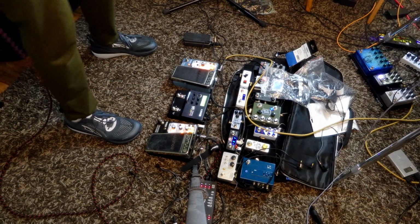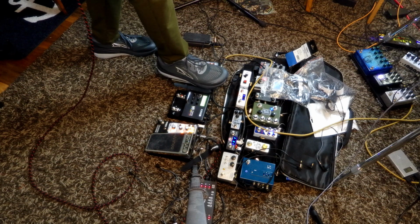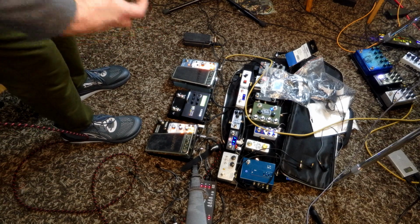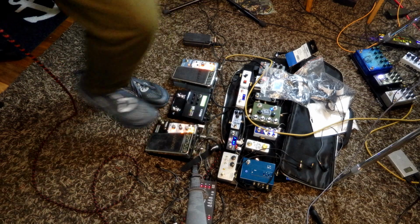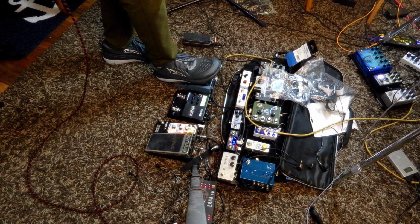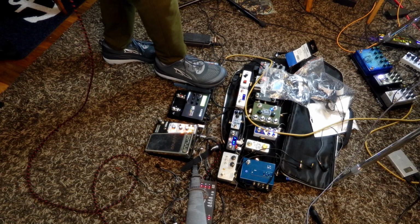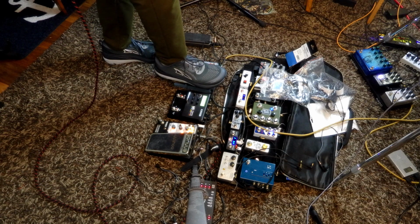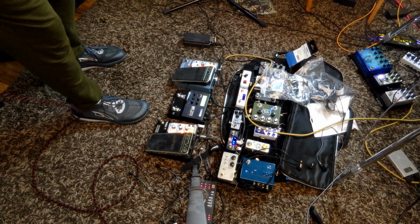So here we have the compressor, the gate, the volume pedal, finely tuned. If we kick on the next preset, this one will have tremolo. So I get to use the volume pedal and the tremolo at the same time.